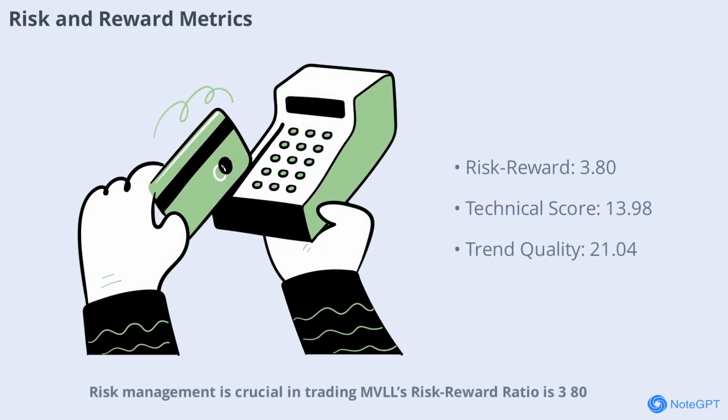Risk management is crucial in trading. MVLL's risk-reward ratio is 3.8, indicating that potential rewards outweigh risks for those entering at current levels. The technical score is 13.98, and the trend quality index is 21.04, both suggesting moderate technical health. These metrics help traders assess whether the potential upside justifies the risk taken.